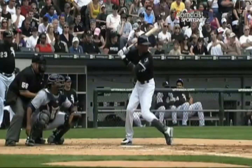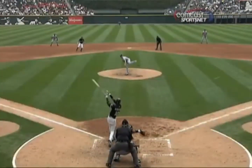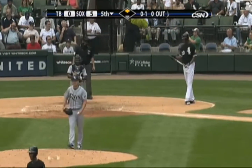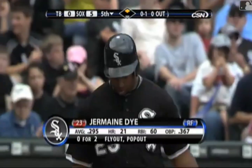This is a high fastball. And Ramirez just thinking right field all the way, slices it right down the line. You saw Pena playing well off the line. Foul that first one back. It was almost a blueprint of the second. And he can stay on top of that second.